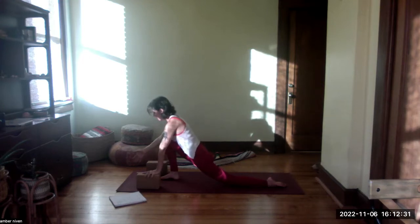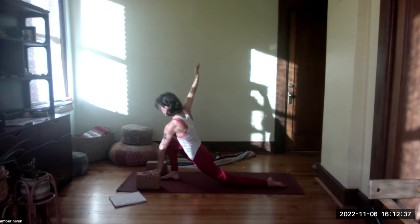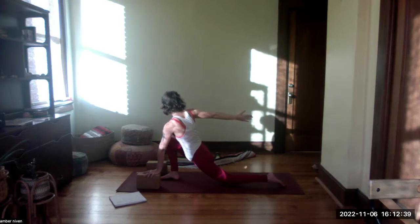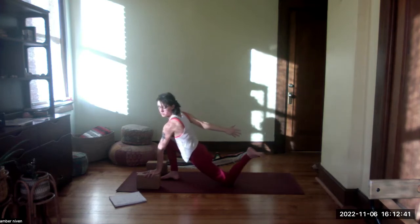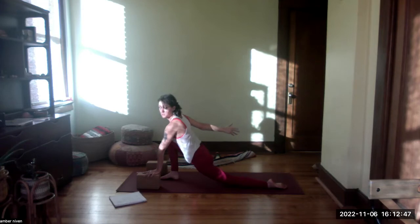And take your right hand out in front of you and then circle it up. And we're gonna twist to the right, opening up, reaching back toward that foot. Now you can either try to grab onto your foot, so bring your foot towards your hands, or if this is enough for you, this is perfect. This is a beautiful twist.